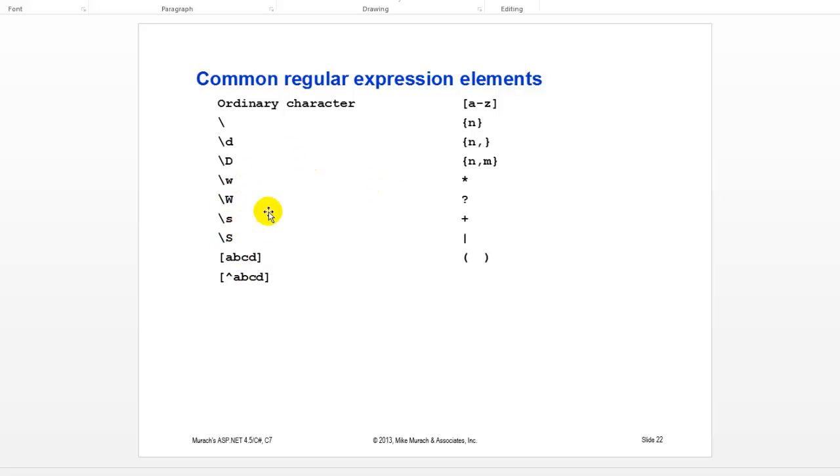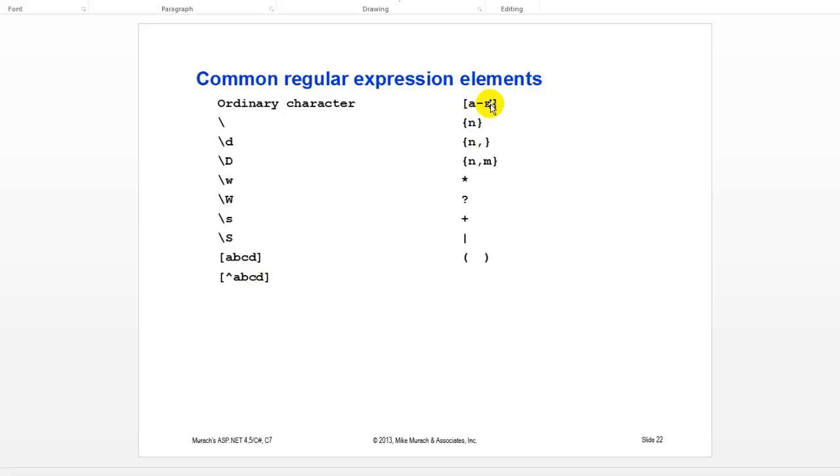Right? S is white space. If you use this ABCD here, that matches any character included in the brackets. If you put the caret symbol in here, that means not, actually, in a lot of different areas like predicate calculus and things like that, this can indicate not in logical operators. So that means any characters that do not include what's included in the brackets. So this would be any character that's not A, B, C, or D.